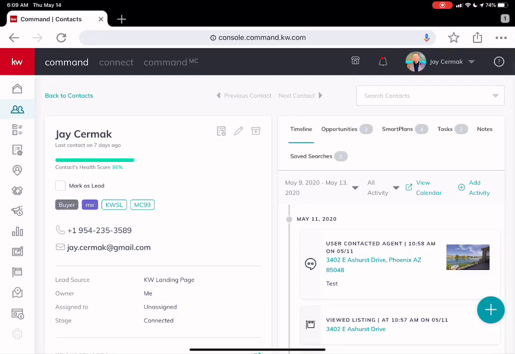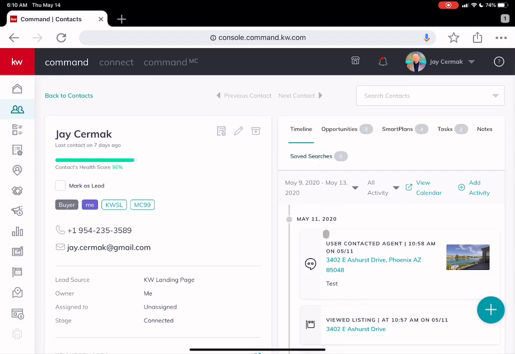In this video, we're going to show you some of the enhancements made to Command regarding the KW app. So you've seen recently in the app, we now have the ability to request video tours. They actually do through Zoom, FaceTime, and the ability to save collections, and all that data is now showing up inside the contact card.